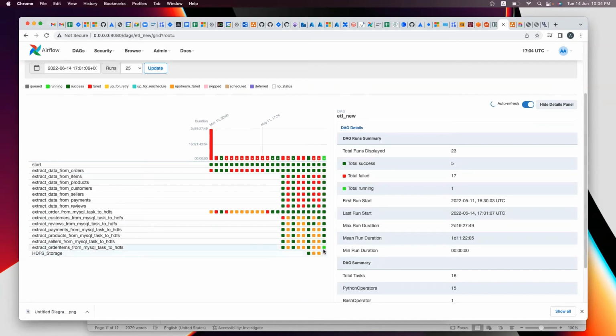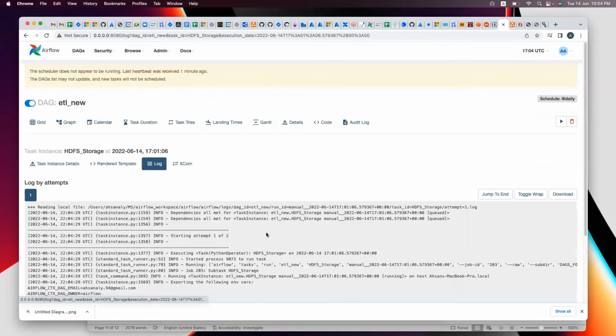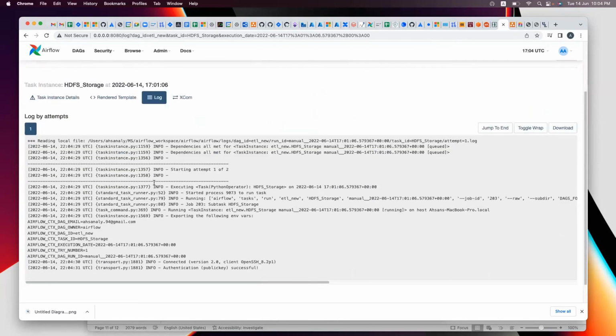So just one is left, and then we can see our HDFS storage. So yeah, here it is running. It will pull out the statistics from the HDFS that all of the files have been pushed to HDFS.